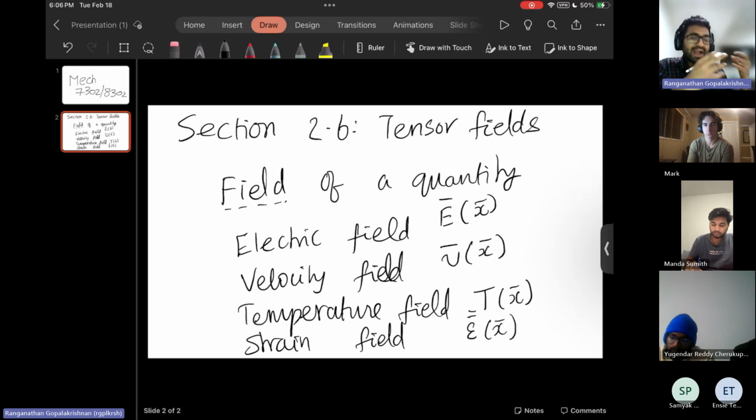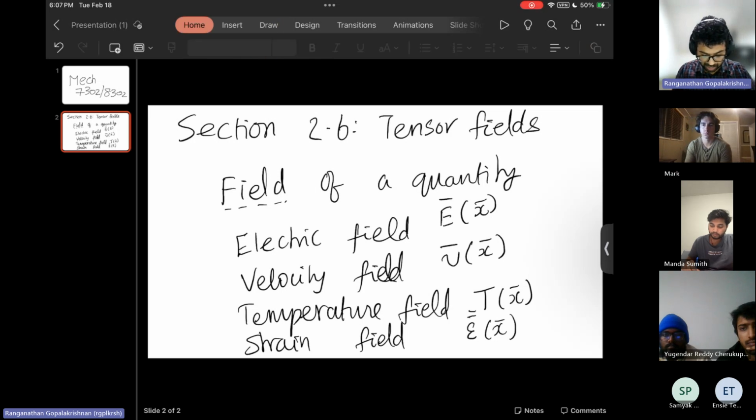Now, the important thing to keep in mind is that at that certain point, there is a set of material atoms which exhibit this temperature. That is, you're not assigning temperature to a random point in vacuum. It is the temperature of a set of atoms that occupy the position x, the point defined by position vector x. So any quantity that we have discussed so far, which could be a scalar, vector, or tensor, can be defined in continuous space.